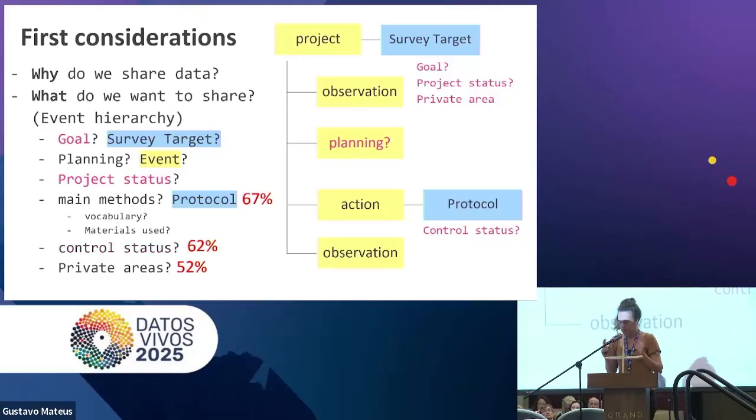Yeah, I'm finishing here, but these numbers here are from when I went through the results of that survey I just discussed in the beginning. I found that almost 70% of the people working on management actions report on these protocols. 60% report on whether it's eradicated or not, or whether we want to contain it. So there are gaps, but there's also a need to exchange that information. So that kind of confirms that we are doing some useful stuff.